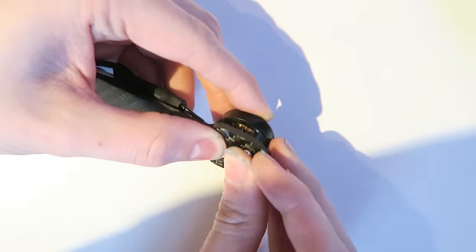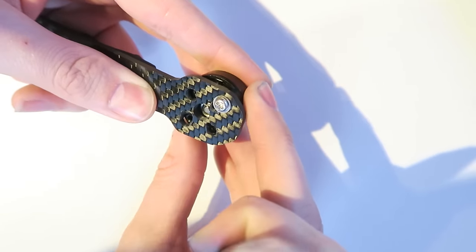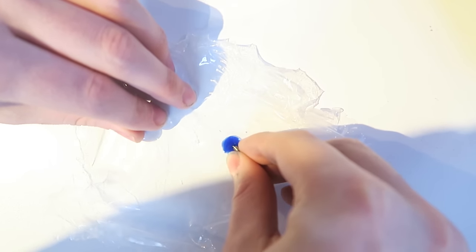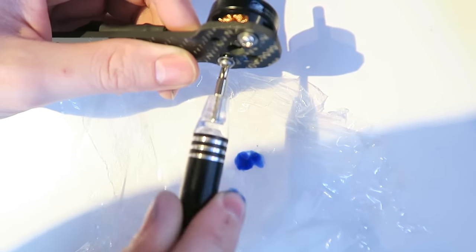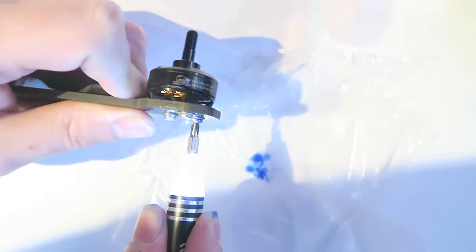It looks quite neat. So what I do is, using the screws that come with the motors and using the washer, as I screw one motor in, not using thread lock, and that allows me to line up all the other holes. And then I tighten that up so that it doesn't move. And then I grab my thread lock and a bit of cling film, and then I dab the other screws in that thread lock. Of course, with the washer on, you need the washer so that it doesn't move about, or the screw head can go through that hole that we have drilled. So I'm going to do that for the three remaining screws.